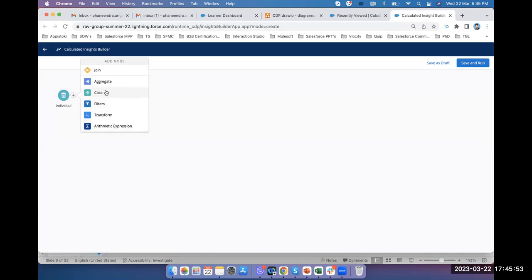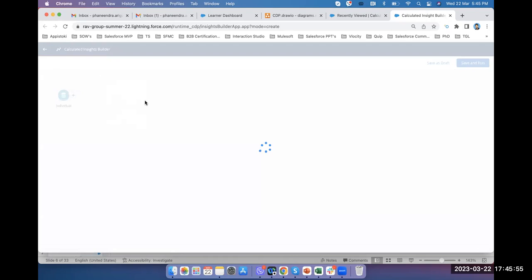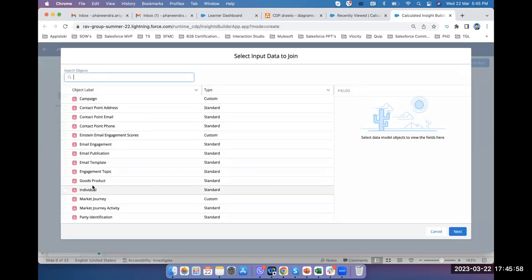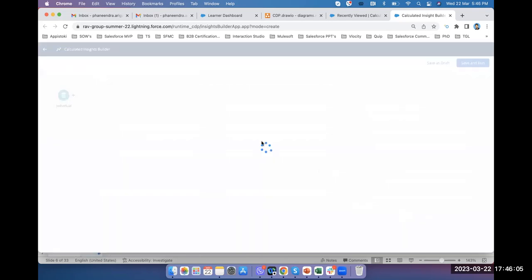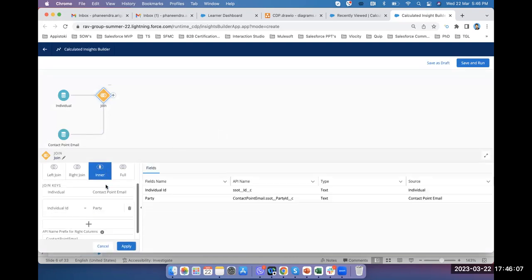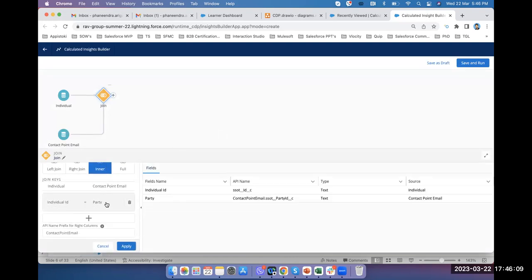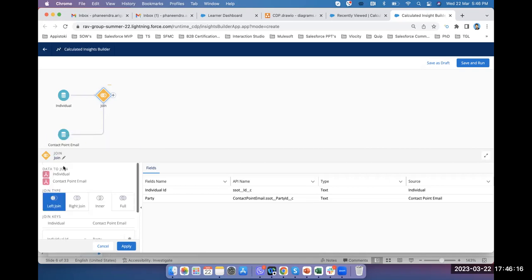If you want to do a join between another table and an individual table, maybe an individual has a relation to the contact point email. You can just check contact point email ID as an ID, and then choose next. Then it'll ask you what kind of joins you want to do, with individual ID as a party ID, and whether you want any other arithmetic expressions involved. So if you want to do a right join or a left join, and all the details. What I would love to talk about is the pure point-and-click functionality which you can go and build.